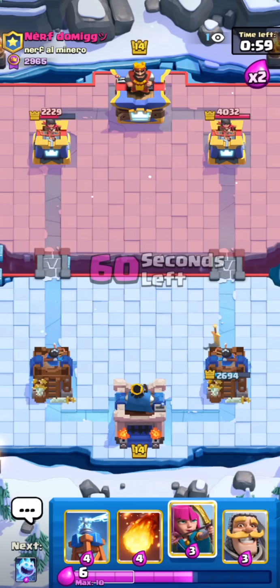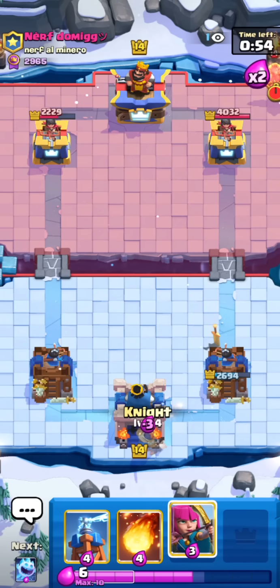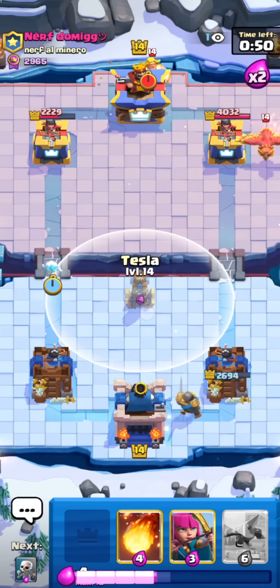In a way, this is the same as the other E-Giant match against East Reaver, because I'm up like 500 going into double, even though our towers were healthier. Still, this is a really good situation for me, I would say. So yeah, I take that. Golden at the back, gonna go Tesla.